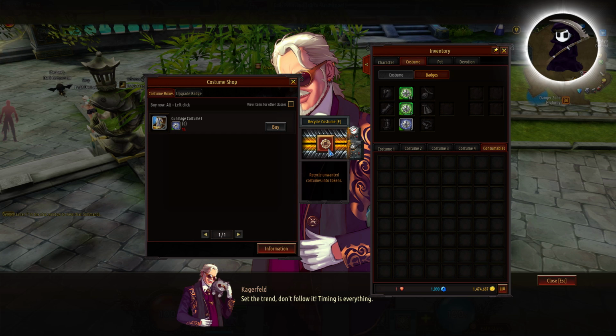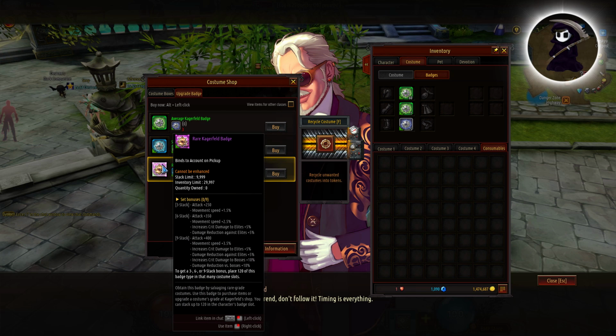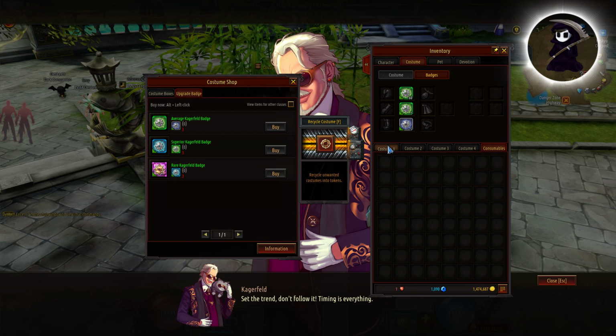It's important to note that upgrading these badges won't give you more stats per badge, but allow you to stack up more badges in each slot. Grey badges will stack in 30s, green badges in 60s, etc, etc, which will allow you to gain some serious combat rating, and it's quite important for gearing up.